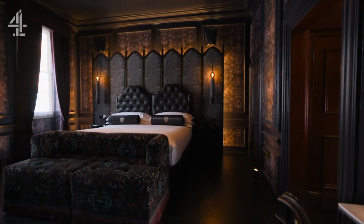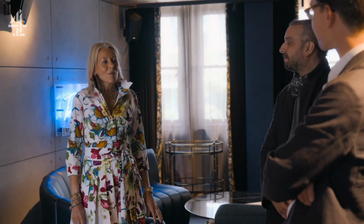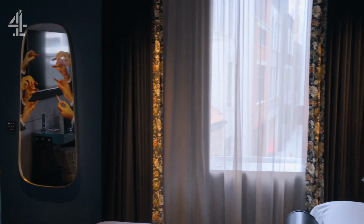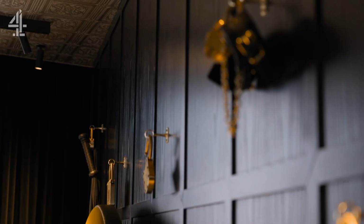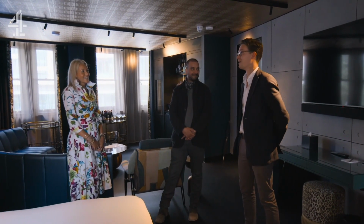The interior design, was that something that you guys came up with yourselves? Were you working with someone? Collaboration. Yes. We were looking to go something a little bit more edgy, but we will allow them to be as daring as possible, and so the result is what you see. I mean, look, it's certainly the first apartment I've been into which has whips and cuffs on the wall. Yeah, very daring.